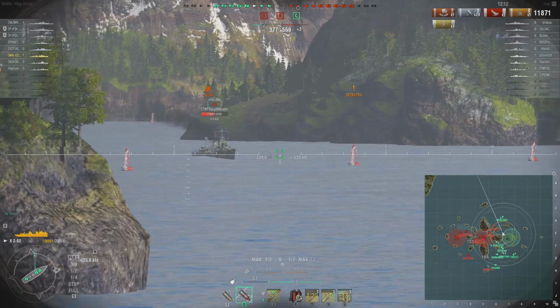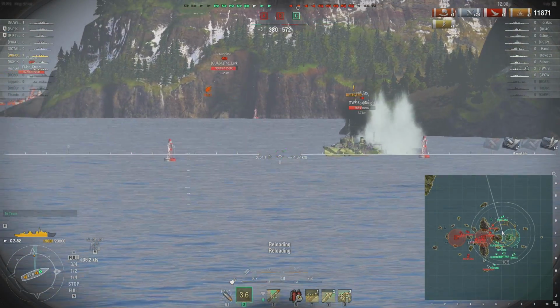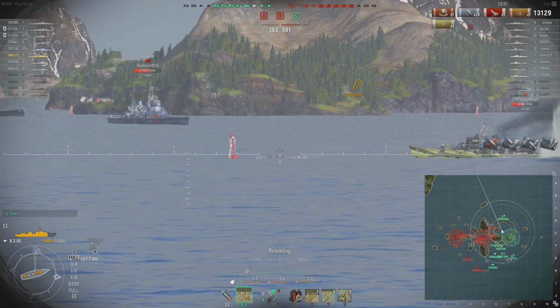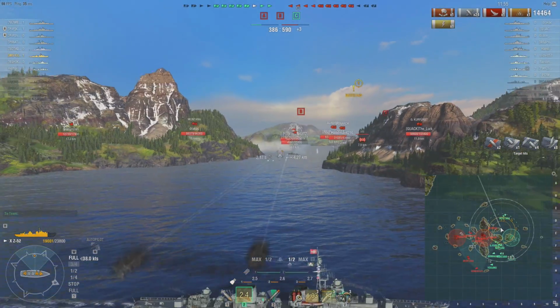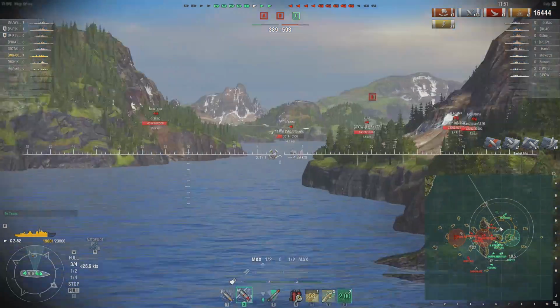He's not showing a broadside, so I should switch to HE. But I do expect him to continue the full rotation, and AP on a broadside's pretty good. We're going to see how well it works out if we can hit the thick part of the ship. It's not really good when you're not hitting the thick part of the ship. And look at all the overpens. We honestly could probably have used HE.